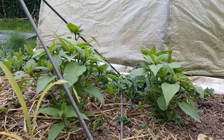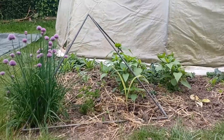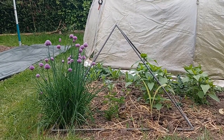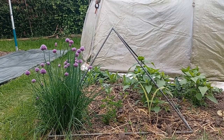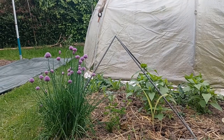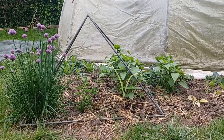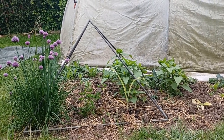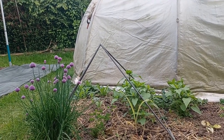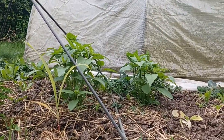It has been proven several times, even in science, that the pyramid works best for plants when made in copper — not iron, wood, or plastic. You can have beneficial effects with other materials, but you will get the best and largest effects with copper for this pyramid electroculture technique. You can see the huge difference right here.